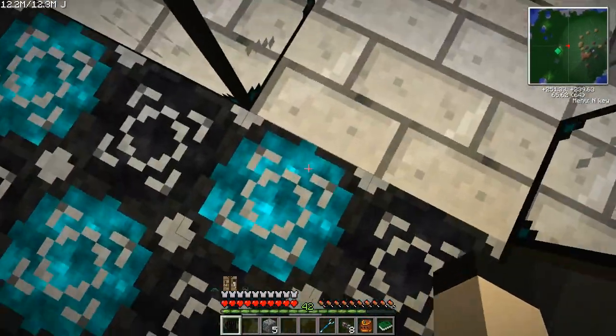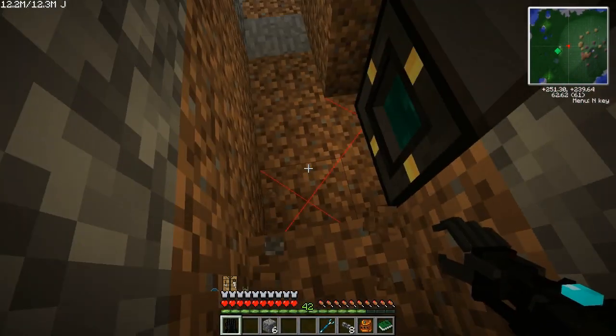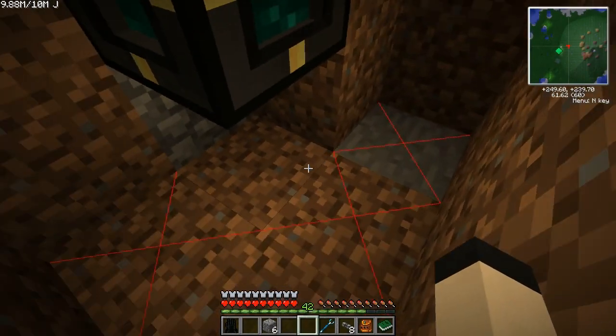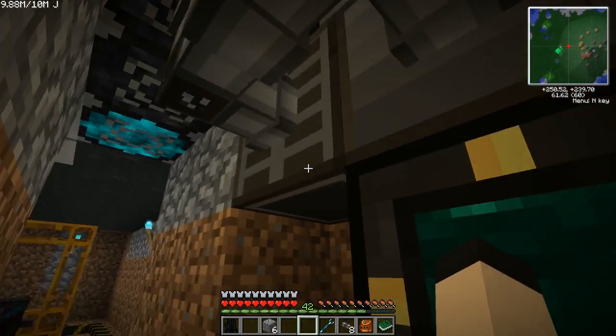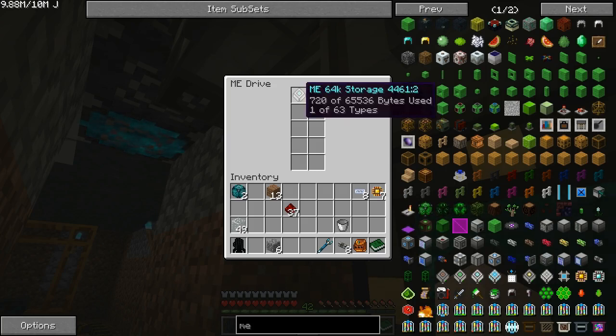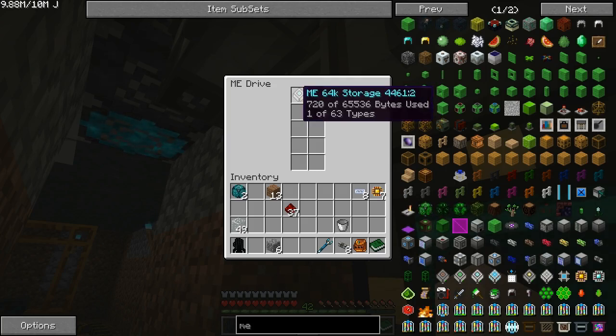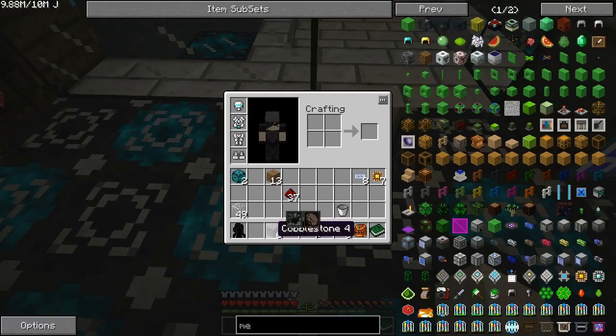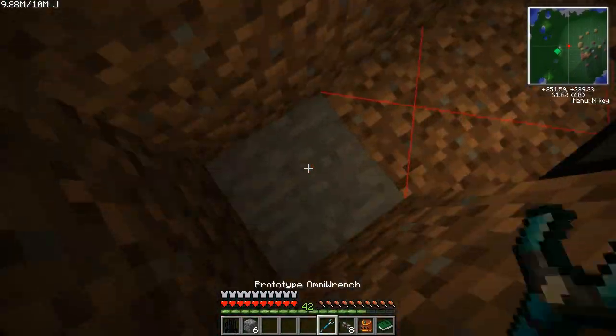Now, if I were to go back down here, that has nothing to do with this mod, I'm pretty sure. That has something to do with something that I'm not entirely sure why it's doing it. But if we look in this drive, you'll see that it's storing 720 bytes. So, to me, that equals out to about 2 items per every 1 byte, which means this can hold, what, 130,000 items? But it can only hold 63 types of items. And we're already using one type.